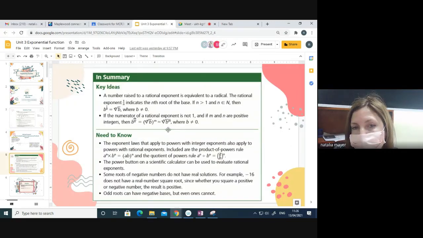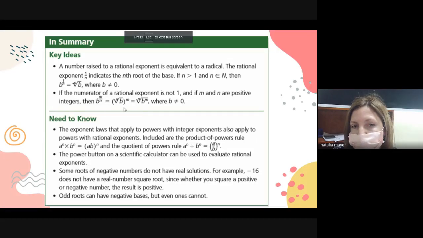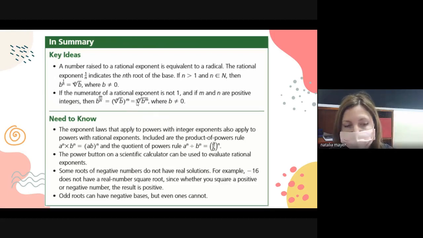Now, to make a conclusion about how to switch between the rational exponent and the radical. As you can see here, if I have a rational exponent, m over n, and I want to switch to radical form, then n, which is the denominator, always goes to the index. And m is next to b. It can be written either under the root, or you put everything in brackets and put m outside. It's the same thing. I'll give you an example now, and then you will ask the questions, okay?